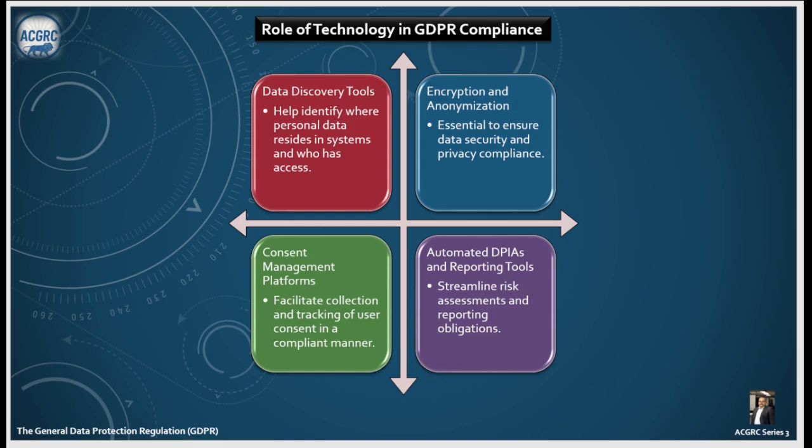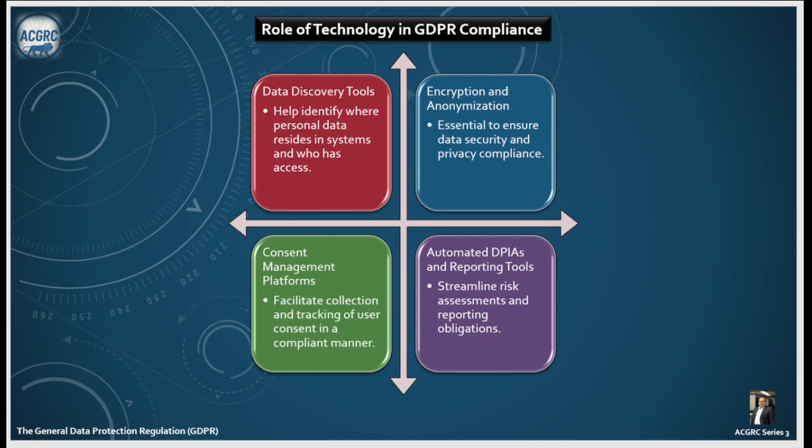What does automated DPIA mean? An automated DPIA tool asks questions through a form or a dashboard. It helps identify if the project has a high privacy risk. It suggests ways to reduce those risks. It automatically creates a summary report. This saves time, improves accuracy, and helps companies follow the rules more easily.